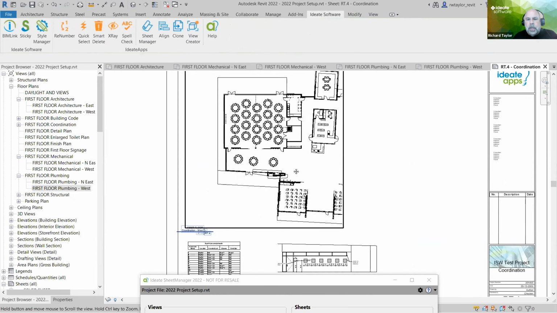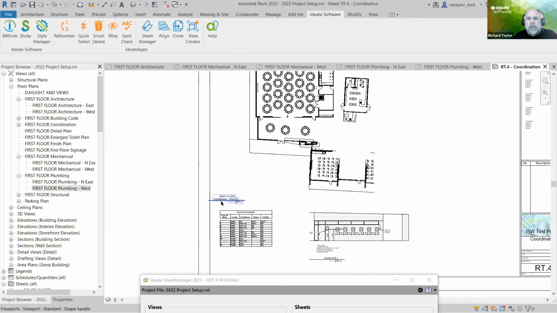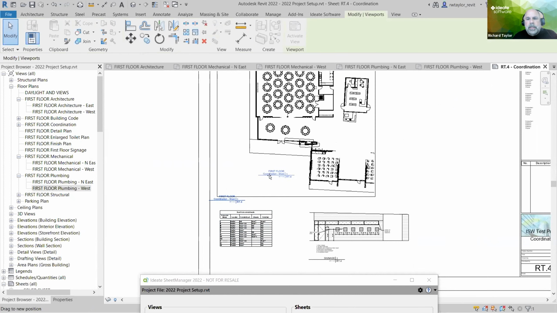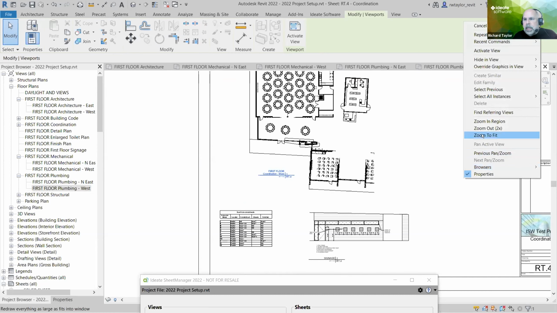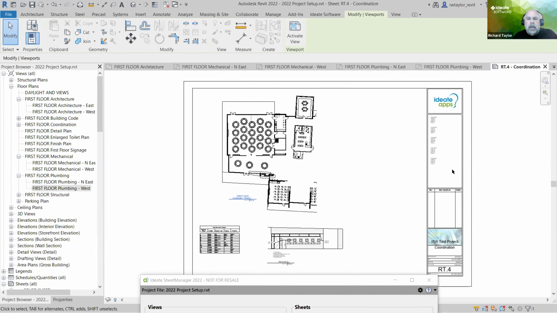And I'm also going to do something that's a new feature, which is I'm going to take this title and move it as well, because I want other plans to match not only the location of the plan, the model coordinates, I want it to match the title as well. So I look at this, and again, this is sort of my template, right? I say, okay, well, this is where I want the plan views. This is where I want the schedules and the elevations.